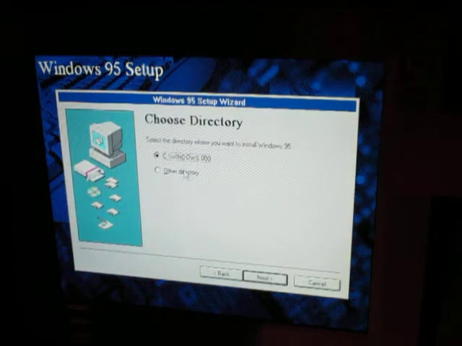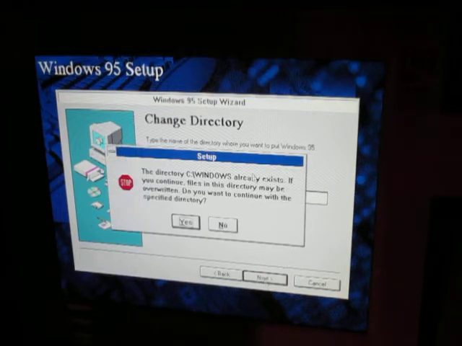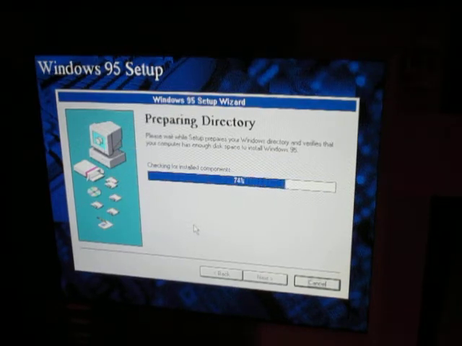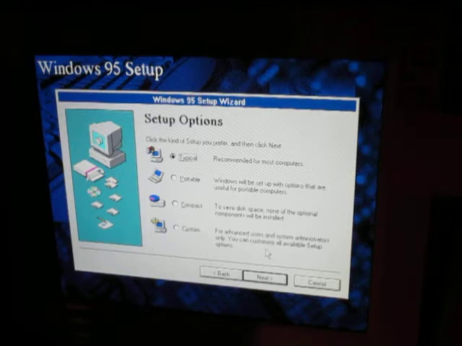Okay. And pay attention to what you're doing here. You don't want to install Windows in Windows.000. So other directory, and then type in backspace 4 times, 1, 2, 3, 4, and click next. Already exists. If you continue, files may be overwritten. No, they won't, because the options cabs file won't be. It's only talking about the Windows directory itself and other folders besides the options folder, whether it's the system folder or things like that.